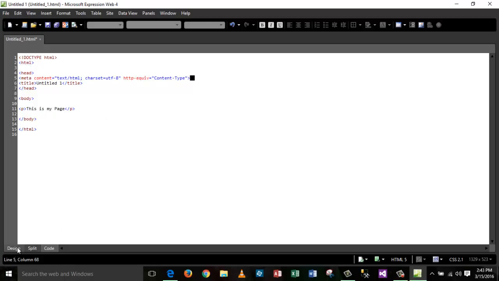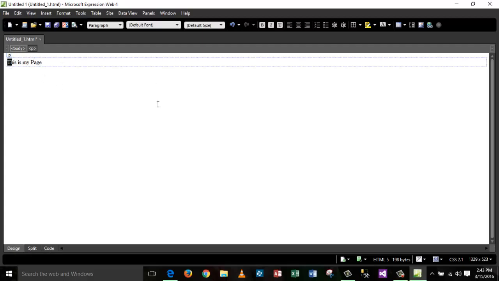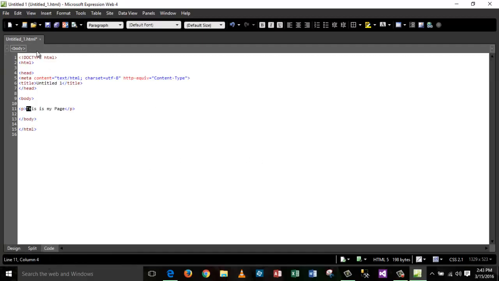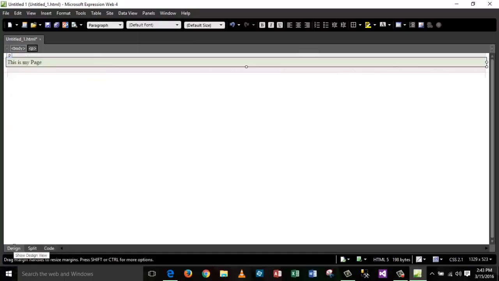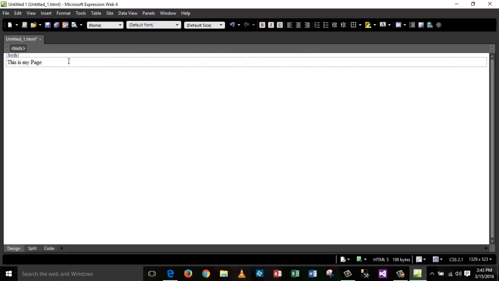Okay, so I think I've got everything described correctly there. It looks like it. This is my page. That's the content, okay? And that content is what appears in the body section, in this paragraph within the body section. Now, that's a pretty minimal web page at this point, and not formatted too well either. So I'm going to do just a couple quick things to demonstrate a supplemental language that can be used with HTML called CSS, or Cascading Style Sheets.